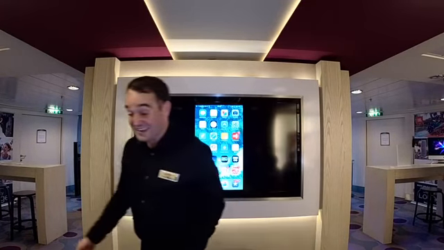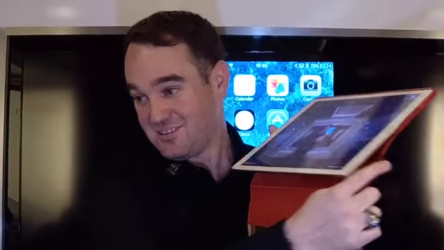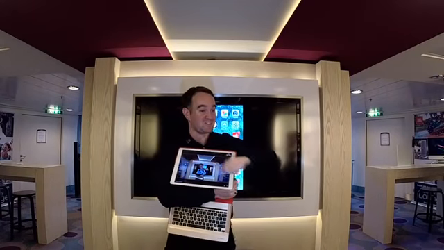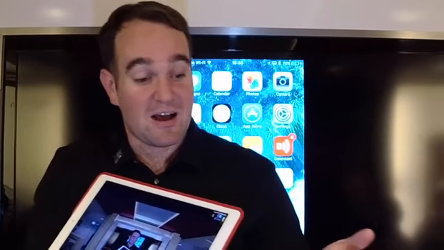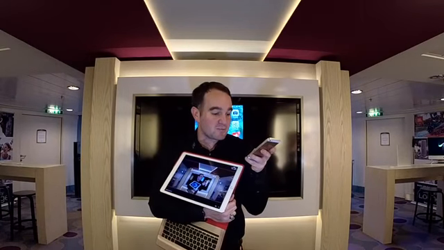Now I'll tell you, I even have a screen protector on my iPad Pro. That is a giant piece of glass. That is the entire face of this screen right here. That was a pain to put on. And the bigger the glass, the easier it is to break. So just be aware, a screen protector on this one is actually very hard to break. You've got some chips and some nicks, but it's very hard to break it.